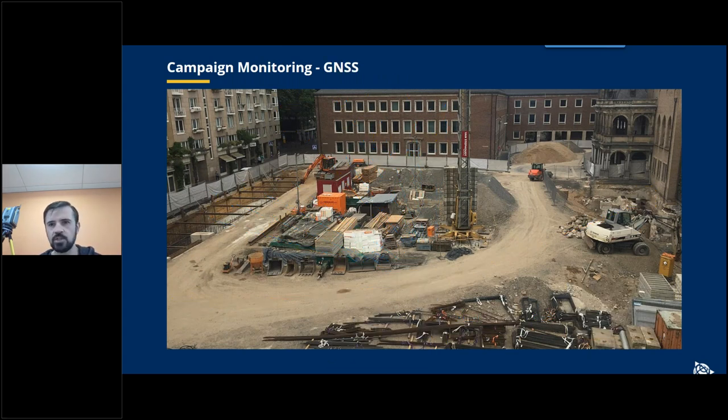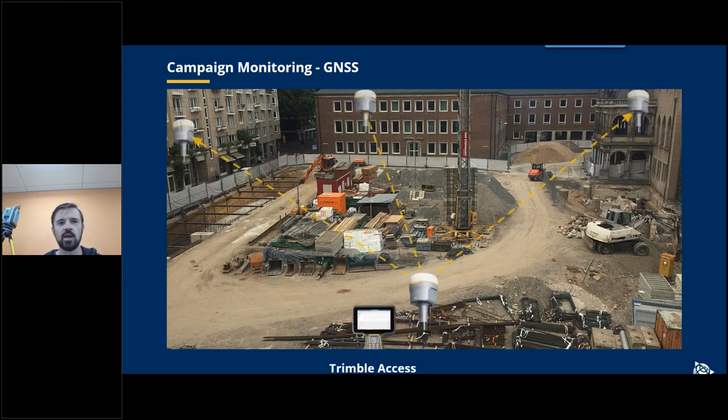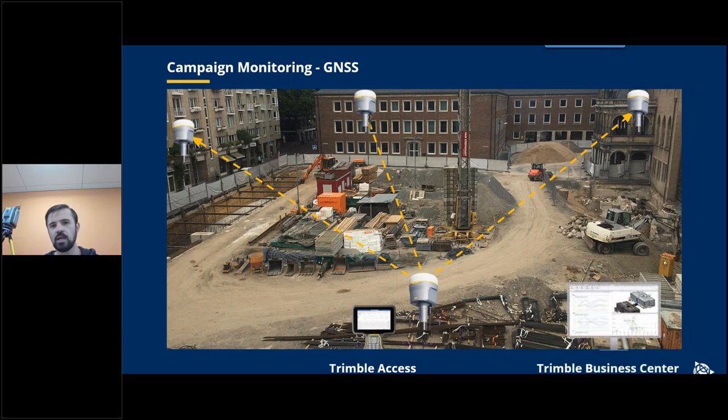Now you might be using GNSS, whether that's static or maybe RTK GNSS, or maybe you have a base unit, or maybe you have multiple roving units that you need to collect measurements on distinct points. Maybe the movement you expect isn't high accuracy or small level, so GNSS is a more cost-effective and fast solution to do that. And the same workflow applies. You would collect the data with Trimble Access in your GNSS receiver, and you would synchronize that to Trimble Business Center and create your reports and deliverables.